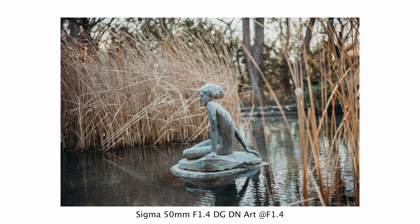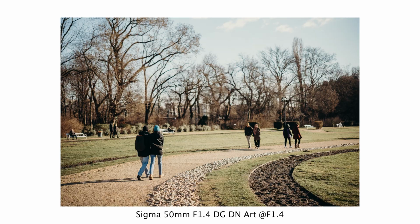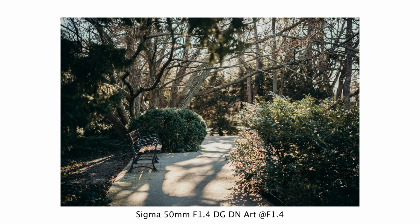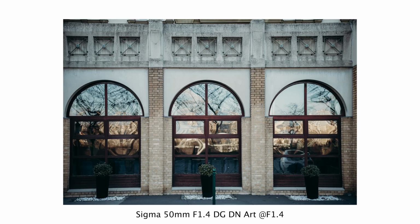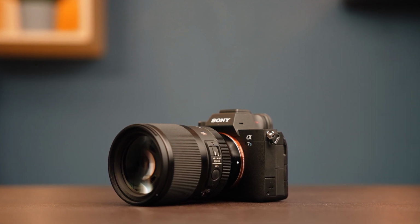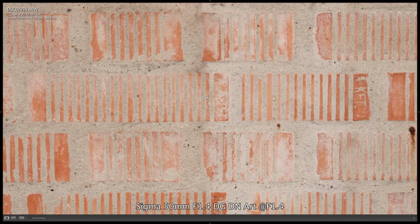By the way, in my opinion, the Art lenses, especially the fixed focal length ones, have a completely unique effect that sets them apart from the rest. I don't know exactly what this is, maybe it's the incredibly sharp image or the unique background blur, but when I shoot with a prime Sigma Art lens, the pictures have a completely different atmosphere. This is no bullshit, trust me, anyone who uses such lenses can support this statement. There is no difference here, but let's see what the sharpness tests show. Well, it shows that it is the sharpest lens that I've ever held in my hands.